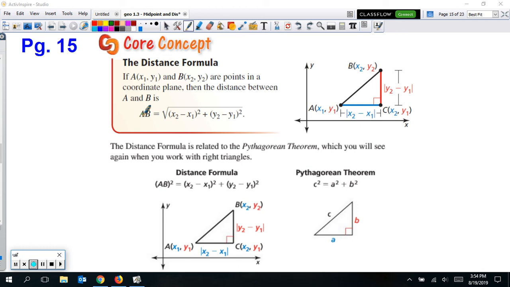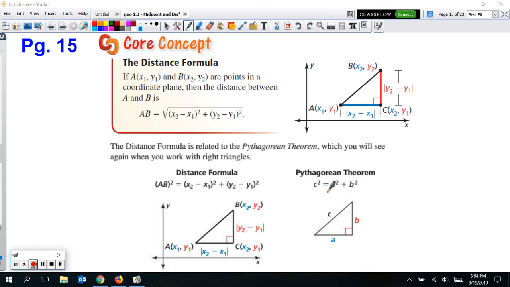So if we want to find the distance between AB, or the length of AB, it's a big square root. You're going to subtract the x numbers and square it, and add it to subtracting the y numbers and squaring it. And it really coincides with the Pythagorean theorem, as you can kind of see down here. Here's what's underneath the square root, where you're subtracting the x's and squaring it, plus subtracting the y's and squaring it. And what we could do there is we could get rid of the square root by squaring both sides, so we're going to square the AB. And so the distance formula could be this as well, but that really makes it just like the Pythagorean theorem, where it's like a squared plus b squared equals c squared.